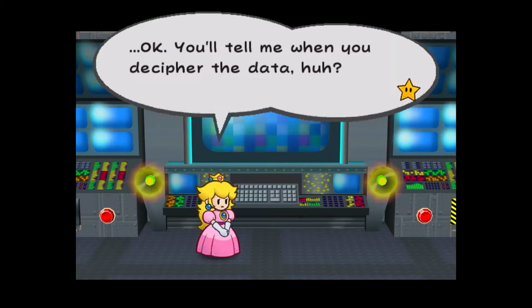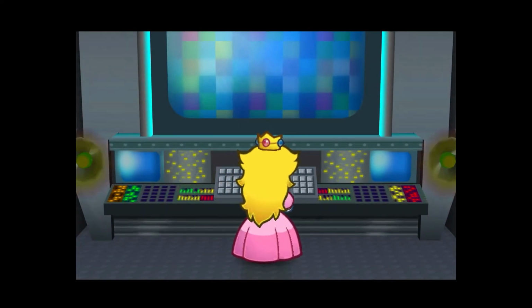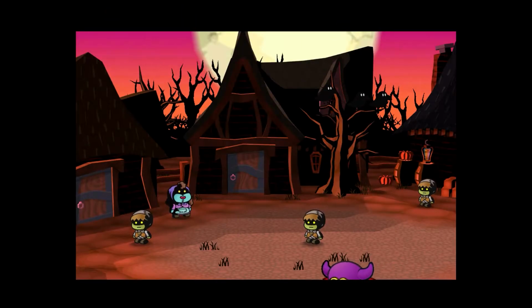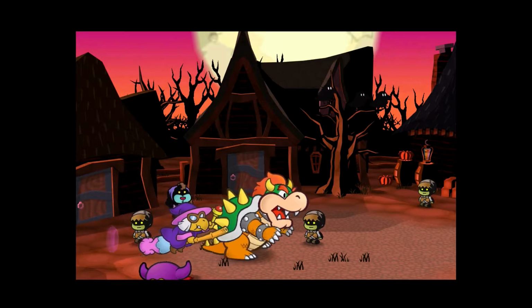So Tech's trying to figure something out with the data, but I guess we're not going to hear that until after the next chapter. So time for an email to Mario. So back in Twilight Town, we find Lord Crump and Lord Bowser meeting up for the first time, I think.